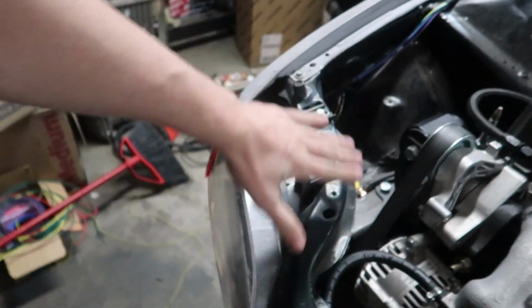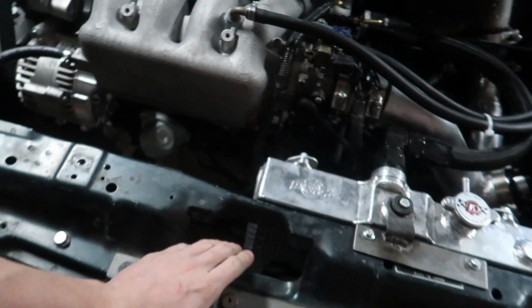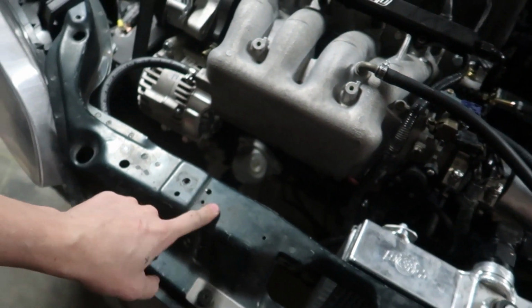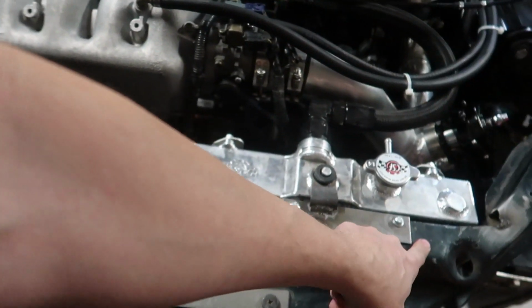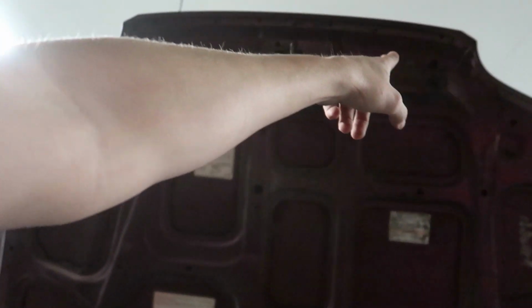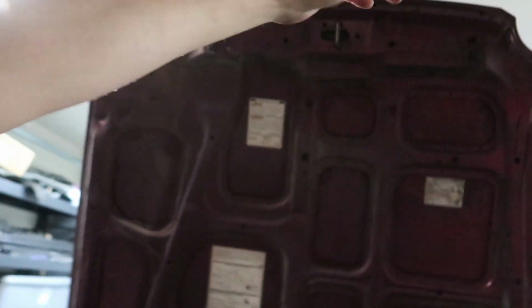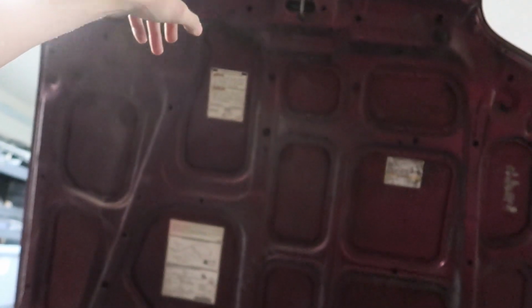I have an idea of what I want to do. Let me turn you around. Over here it's not going to work. So here it is. This is it. This is super strong. It's not going anywhere. So I'm going to hook it to probably here and here. And if you look up here, we've got this hump. I think this will be enough space for us to do everything we need to. You have to cut a hole for it to go through, but then you also need something on the other side to be able to grab it.